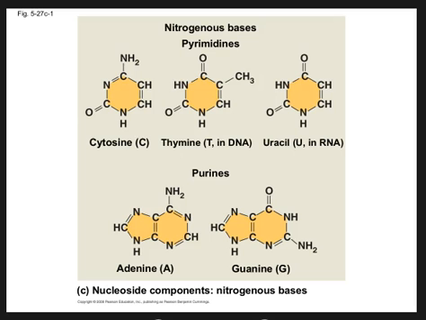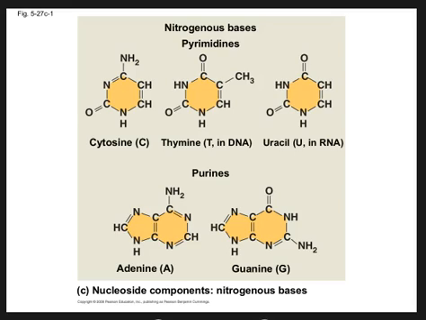So I need to give you a visual on these nitrogenous bases, these purines and these pyrimidines, and then I'm going to give you a little way to help remember them. On the top, we have the pyrimidines. The pyrimidines have 1 ring. They are cytosine, thymine, and uracil. We'll see cytosine and thymine in DNA. We will see cytosine and uracil in RNA.